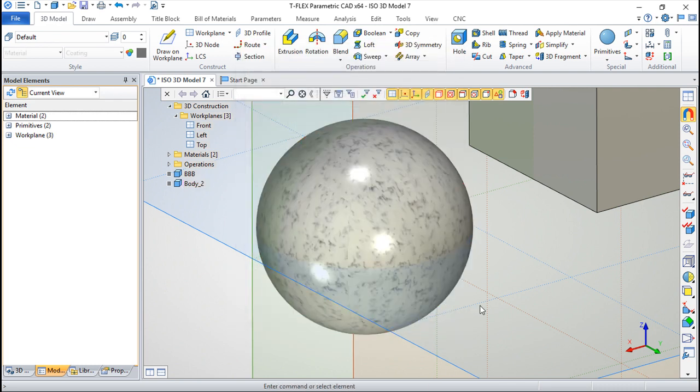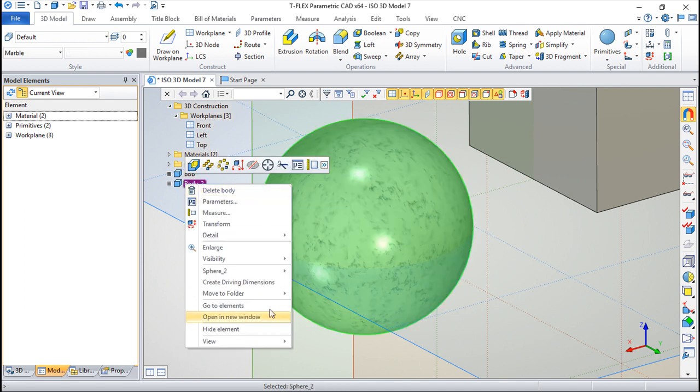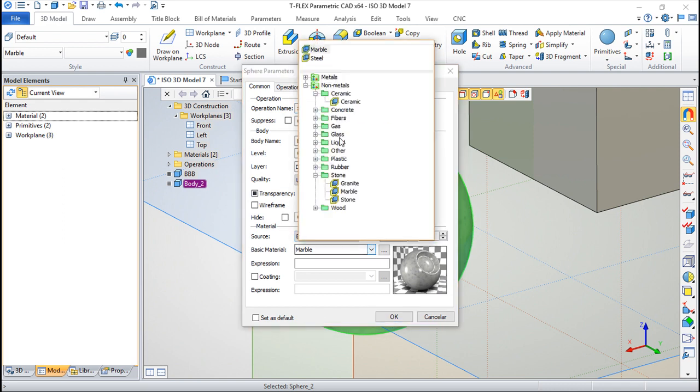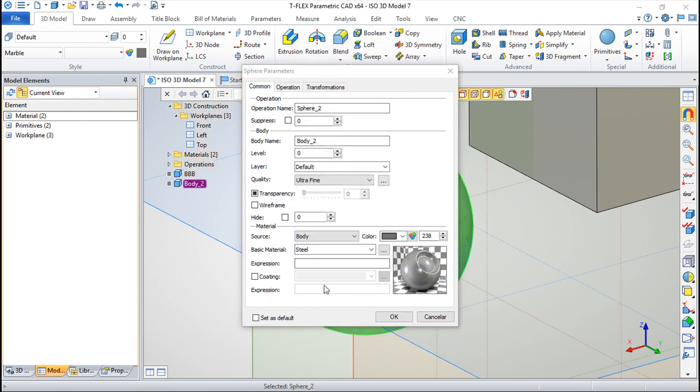So if you apply this, see, it will gain the structure of the material you are applying. Let us apply steel again. And on this side, what is important, it is seen.